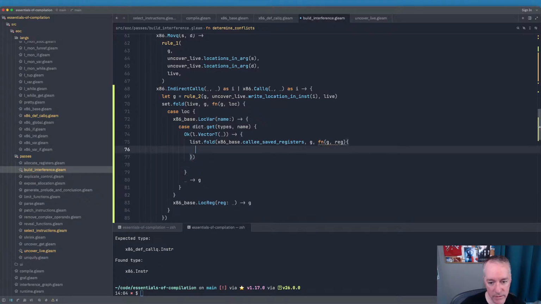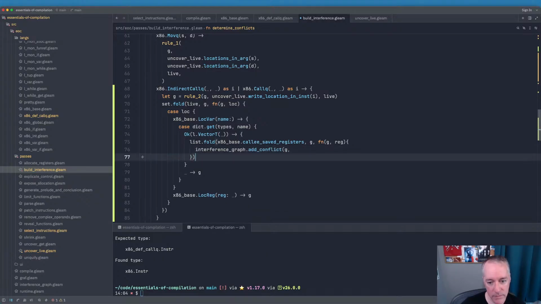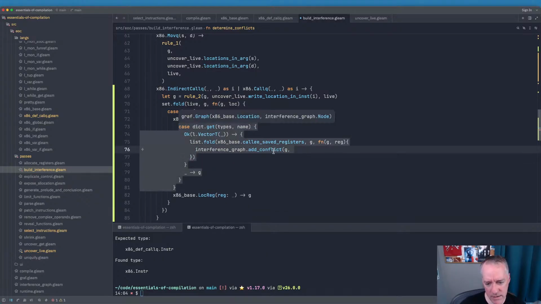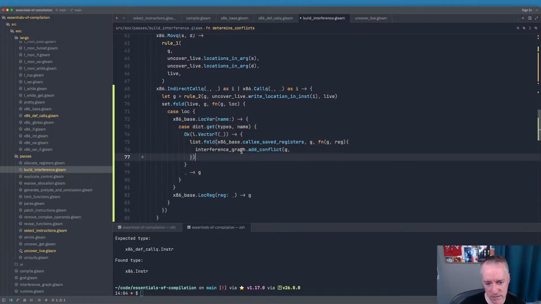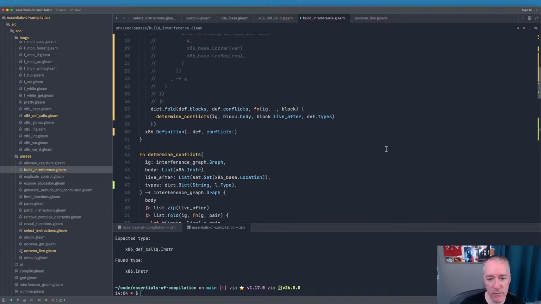And we'll add a conflict. I wish I had added something that just, you know, takes a list or a set. Oh well. Okay, so we're basically doing what we did up above.